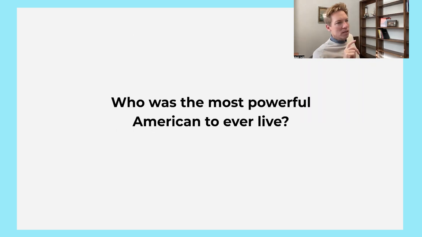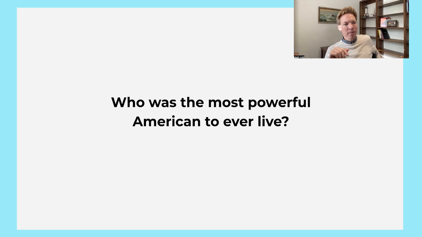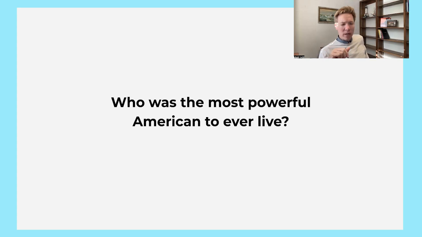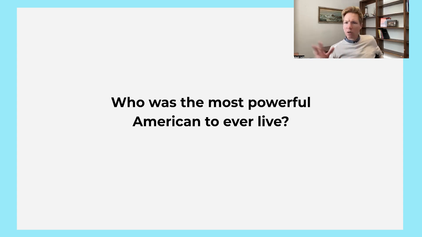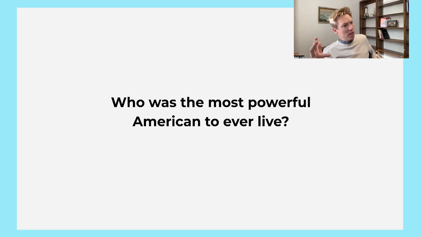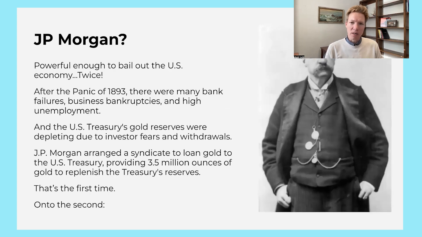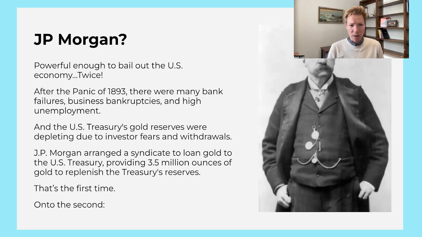This is a lot of fun — I've done this a lot. In my classes, whenever I talk about moral hazard, it seems like it comes out of nowhere, so students are a little like, oh, what's going on here, and you get some crazy answers, which is always fun. So I asked the students: who's the most powerful American to ever live? Obviously there's no right or wrong answer, so students will have their suppositions. You can talk through those and ask why they think that one's the most powerful. Chances are they're not going to come up with the answer in the lecture, but we're just using this as a fun segue to talk about J.P. Morgan, who was so powerful that he single-handedly bailed out the U.S. government twice.